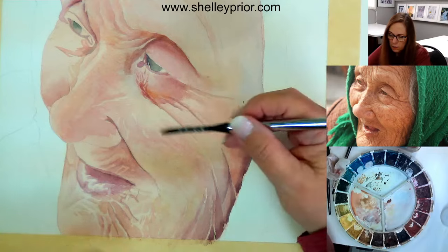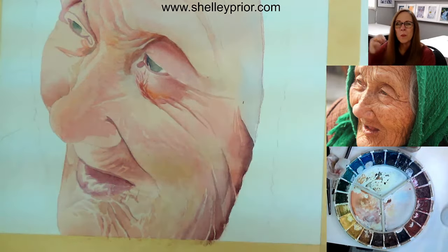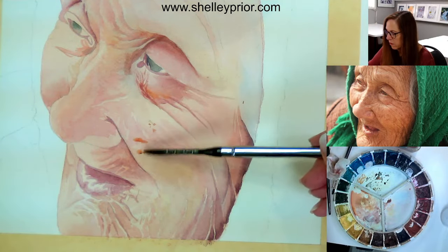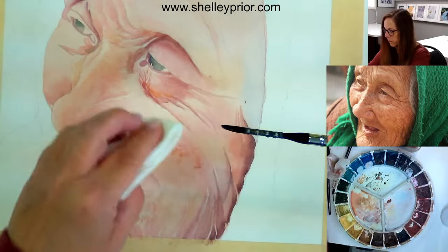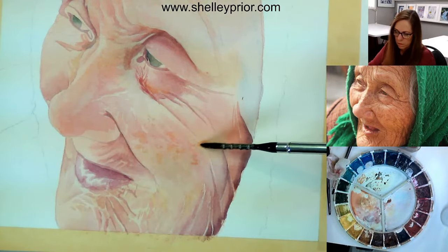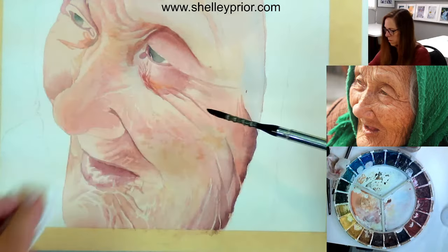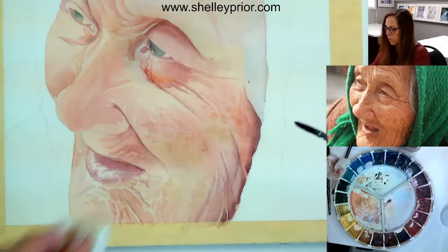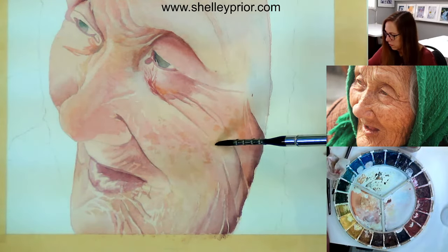All right, so what I'm going to do is hold my brush way back here, because if I do this, they will look like a polka dot dress, right? And it just will look funny. I want to just hit random spots and blot with my paper towel while they're still wet. If you try to get too many in before you blot, you won't be able to soften them. But hopefully you can see what I'm doing there. And it's giving that sort of age spot feel to this face.